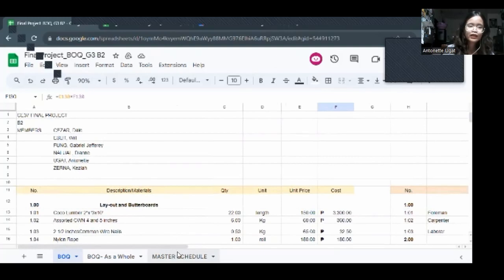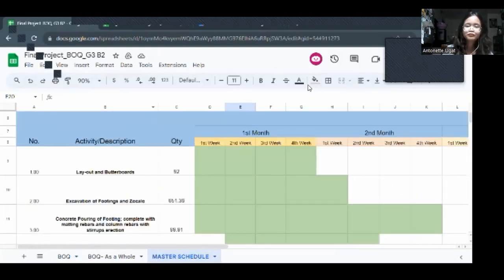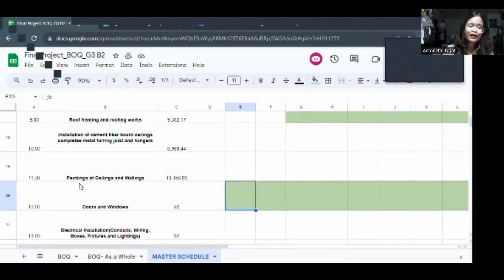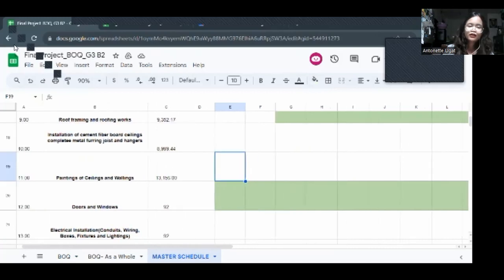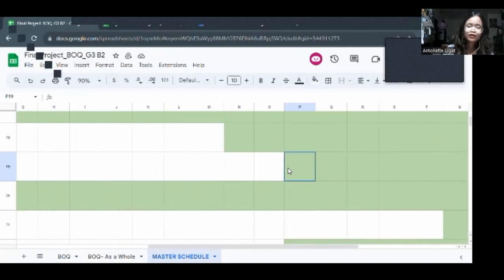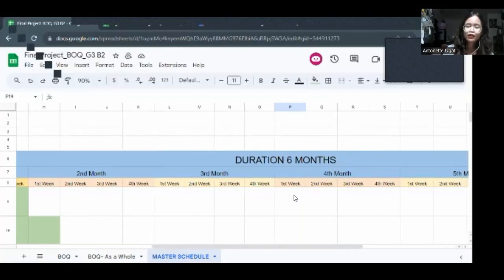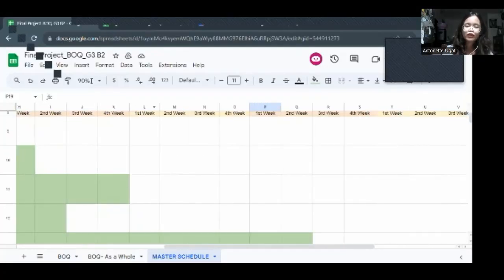Now we move to the master schedule. Based on the master schedule, we can see that the paintings of ceilings and wallings started on the first week of the fourth month. So let's zoom this up.